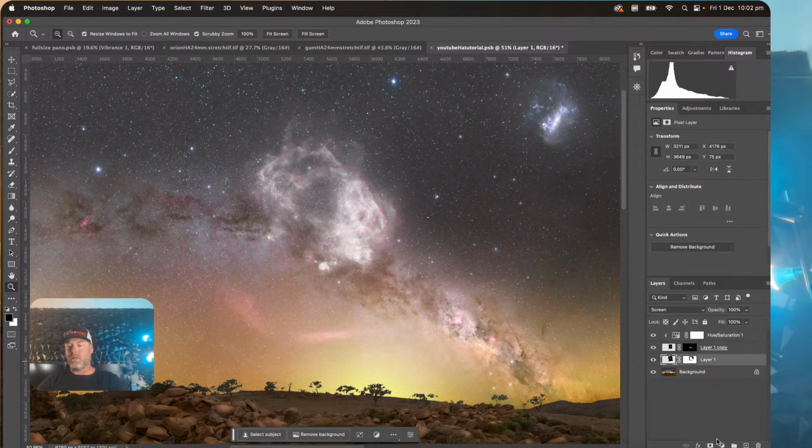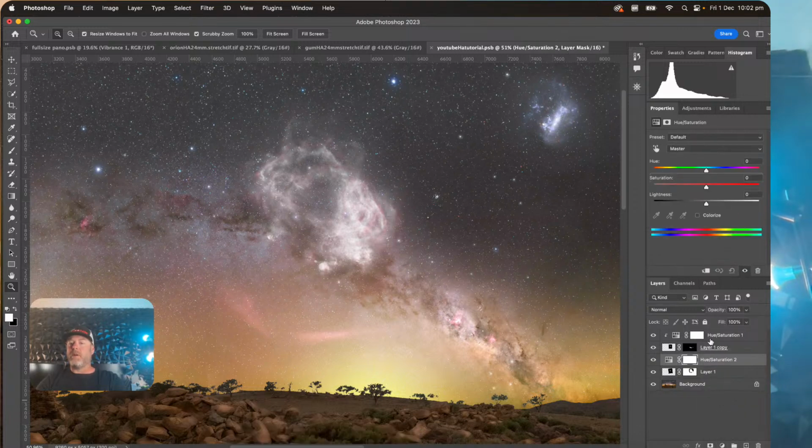want to go for. So I'll do the same thing with the main part of the gum nebula, colorize it, clip it down to the layer itself, and then play with the saturation and the lightness to get a look that you want. You can see you can actually fine tune it a fair bit.